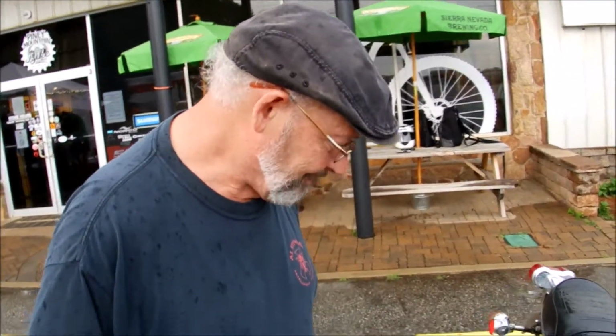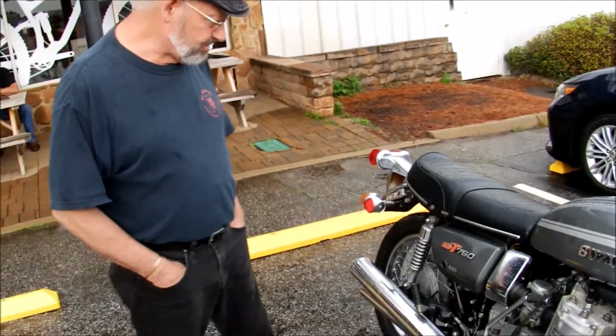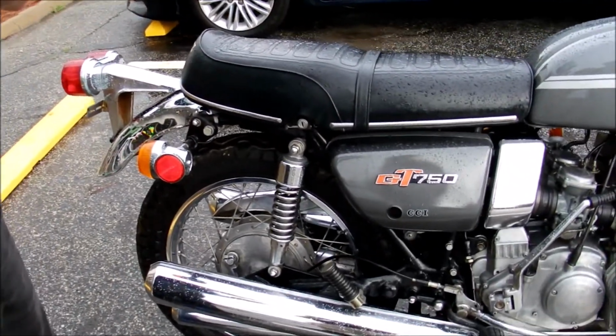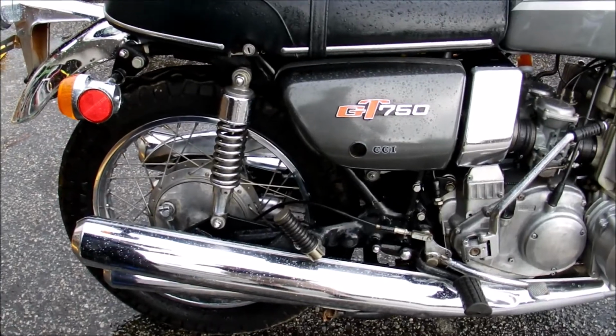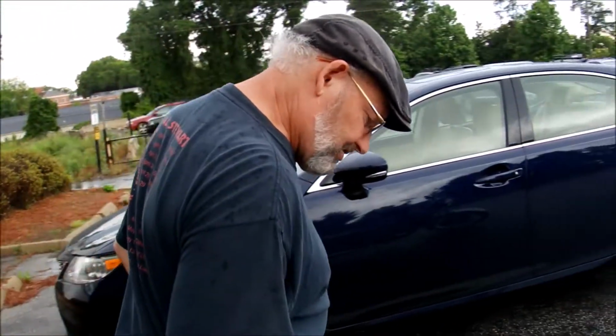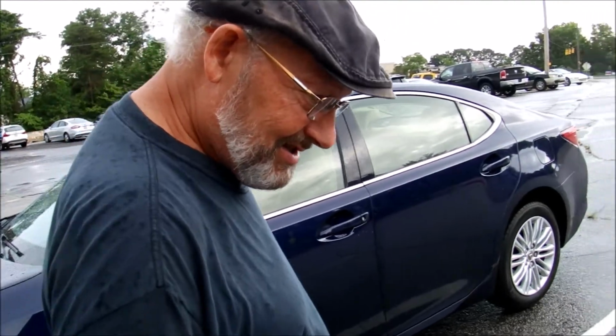Let's see, what else did we do? I had to replace a couple of bulbs, but I had borrowed those for the H2, so that wasn't the bike's fault. But all the electrics work on it, amazingly. Got a little rust here and there, but got a brand new air filter. It's a foam, kind of an oval that fits over the thing, and the air filter itself, when I took it apart, was just disintegrated. It just fell to pieces. Got a new air filter. Brake lines are great, chains are all adjusted and greased.